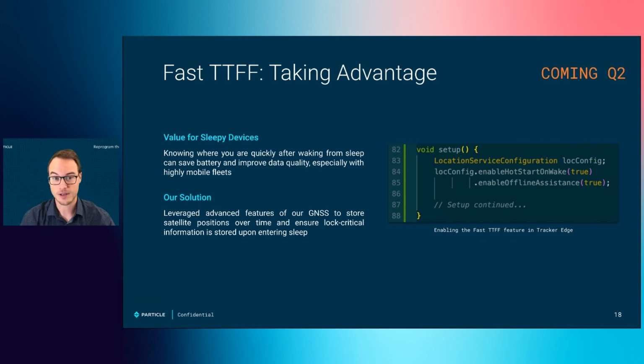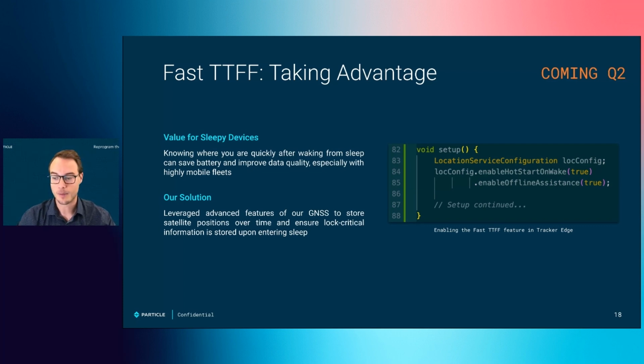Now, how do you use this feature? Keeping with our principles of making this platform as easy to use as possible, we're introducing a very simple API object that allows you to turn this on and other features that I'm going to talk about today with only a few lines of code. Pretty awesome, right? I'm showing an example of this on the right.